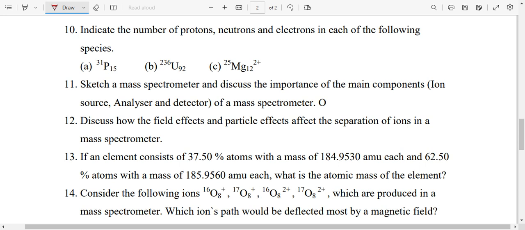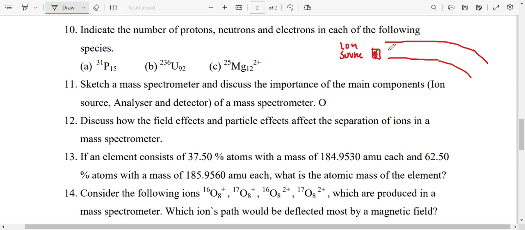All right, so the sketch that we're going to make for the mass spectrometer, we have got something like this. Something that is going to go like this. At one point this is going to turn, like that. At one end we have got the source of ions. At this end here, we're going to have the source of ions, which is the ion source.